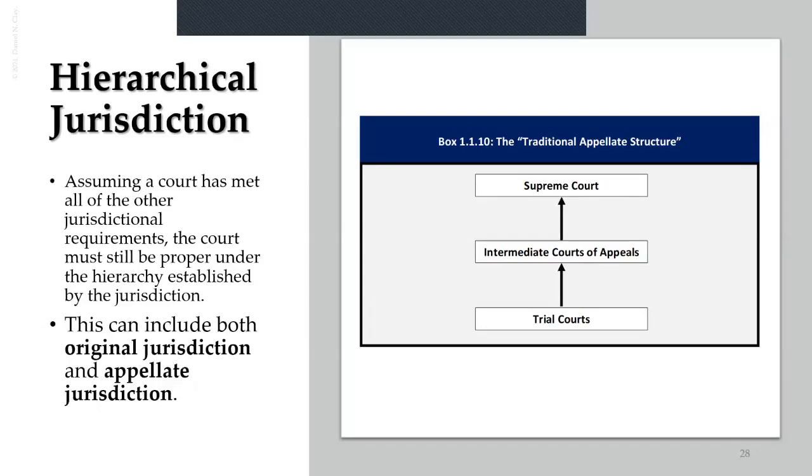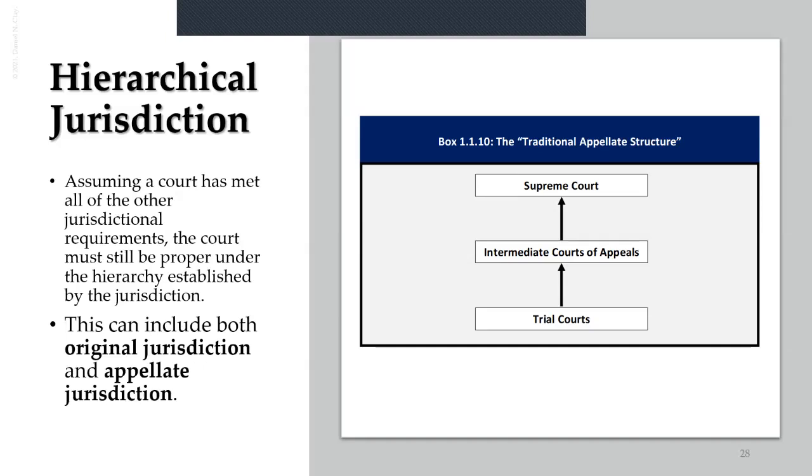But generally speaking, we're looking here for either original jurisdiction or appellate jurisdiction. Original jurisdiction means that you are in part of the hierarchy where you can try the case, where you decide whether or not somebody is guilty or innocent. You have appellate jurisdiction if you can review the decision of the trial court, or the court of original jurisdiction. And that usually applies to the Intermediate Court of Appeals and the Supreme Court. Generally speaking, you cannot have a trial at the Court of Appeals. You can't have a trial at the Supreme Court.